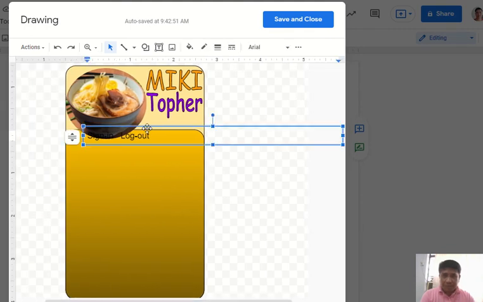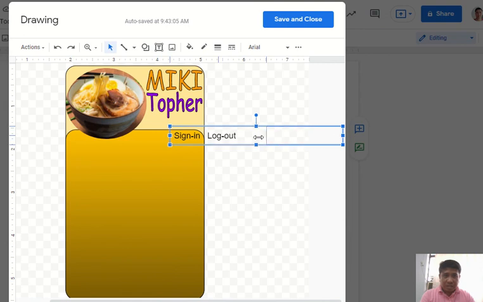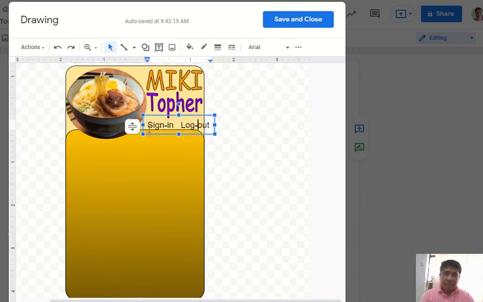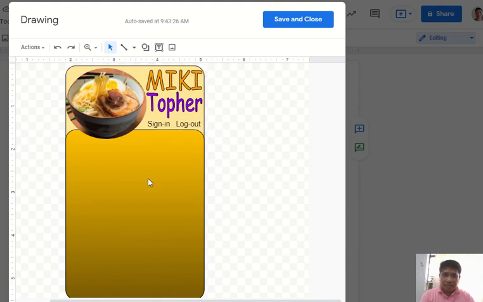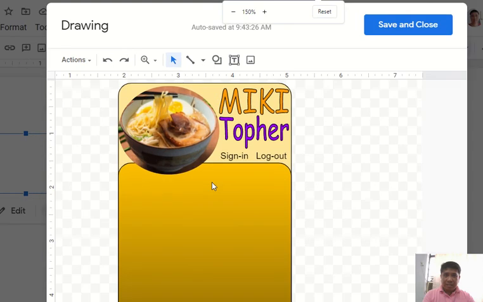Then just resize it like that. We have to decrease the font size. Font size is there. Sign in. Okay, there.